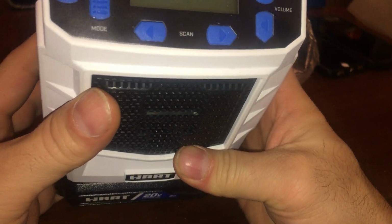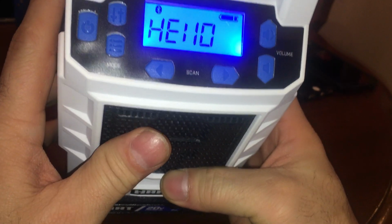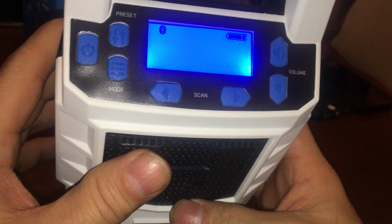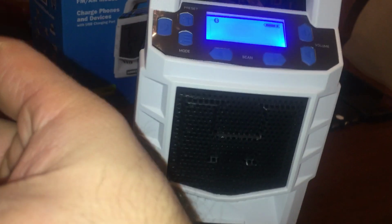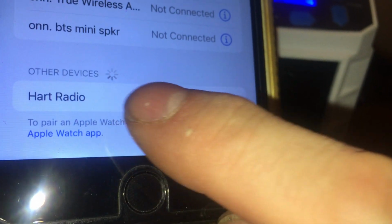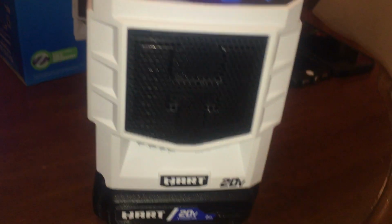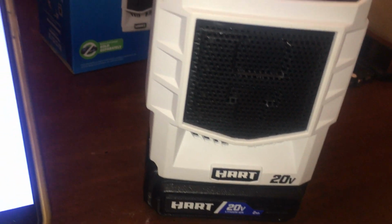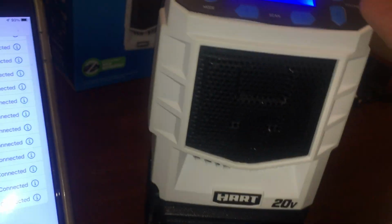Oh, yeah. Turn on. Hello. All right, so it's got... Oh, it'll do Bluetooth. Oh, that's cool. Huh. All right, well, let's try to hook up some Bluetooth stuff. Rush this phone into Bluetooth. Hart radio. Oh, yeah. I wonder how loud this will go. And then it just stops blinking, no talking or anything.